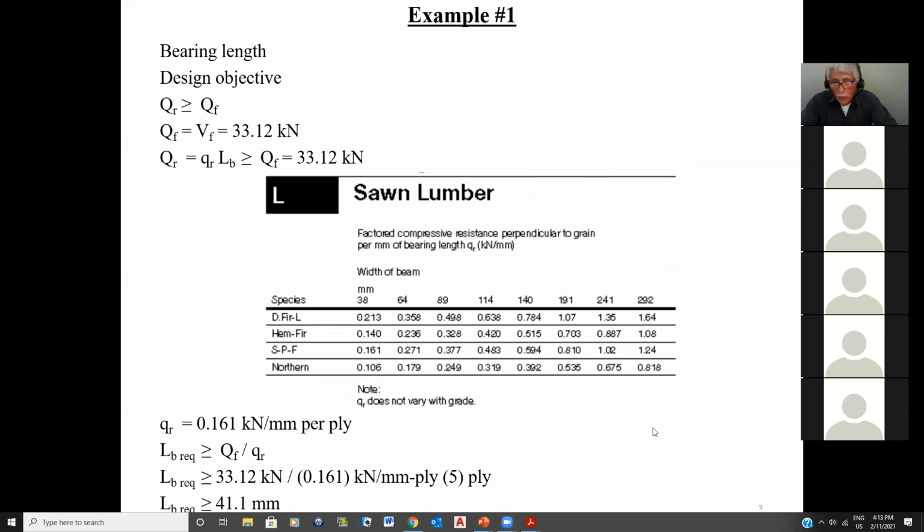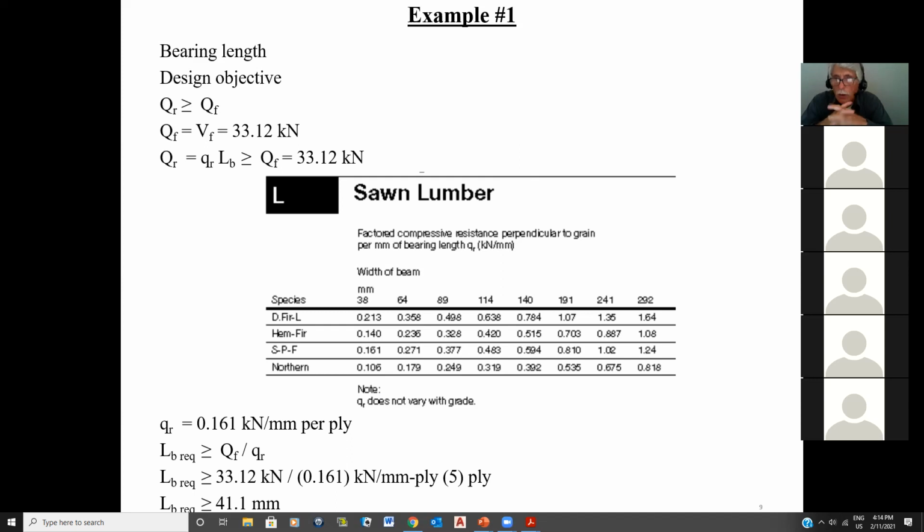Does anybody have any questions? No, it's all good. Easy enough. Sir, I have a question. This table, where did you get this table? Which one? The small QR? No, this table right here that you're showing on your screen. Yeah, the one for the small QR value. I showed you that last week when we were doing bearing.